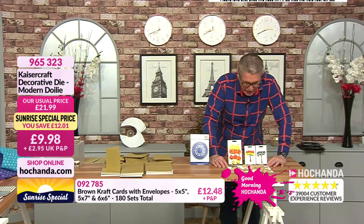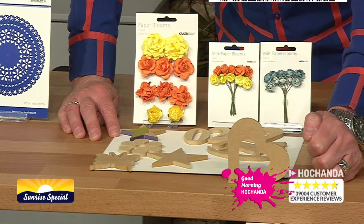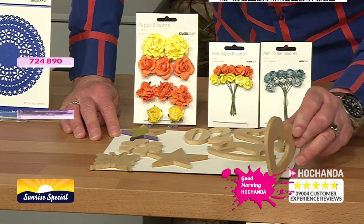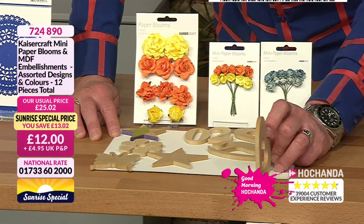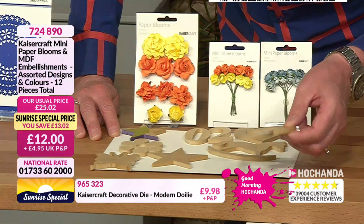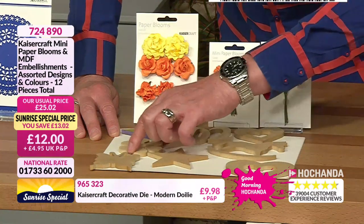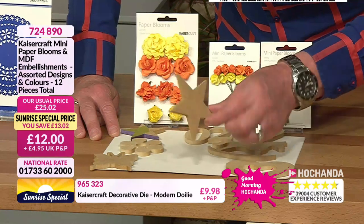And then finally down the end here, we've got our MDF. Now, this is also from Kaiser Craft, and it's MDF that actually stands up on its own because it's 3D. Normally MDF's quite thin, whereas this, you've probably got about a centimetre in width. It is hollow, so it's not as heavy as maybe you think it is. If you're going to put it maybe on a card as an embellishment or something, maybe it'll be too thick to do that, but some of you might want to give it a go.